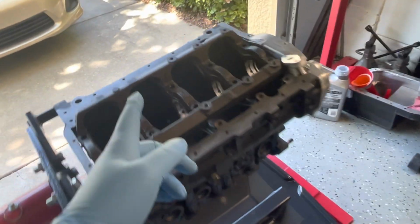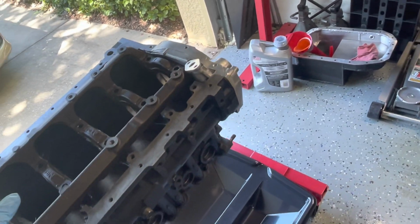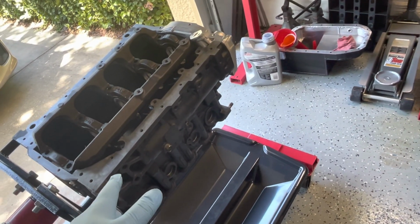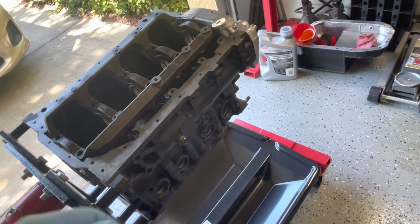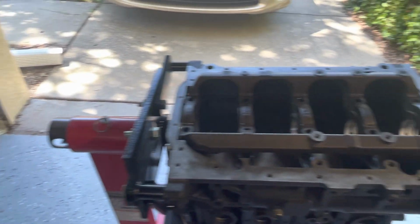Like I said, I'm going to put the main studs in, torque them down, flip it over. I'm going to hit the water jackets with a little bit of brake cleaner, clean it off a little bit, make sure there's no grease or grime in there, blow it out with the air compressor, and then we're gonna start filling it up, all right? So let's go ahead and get this started.